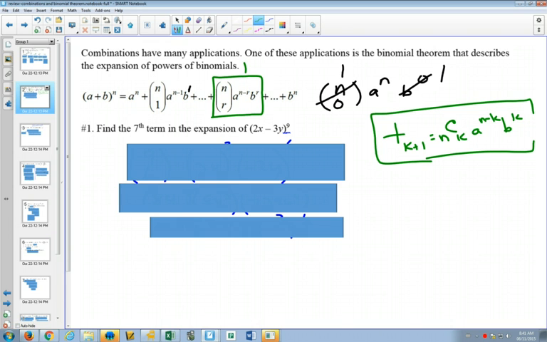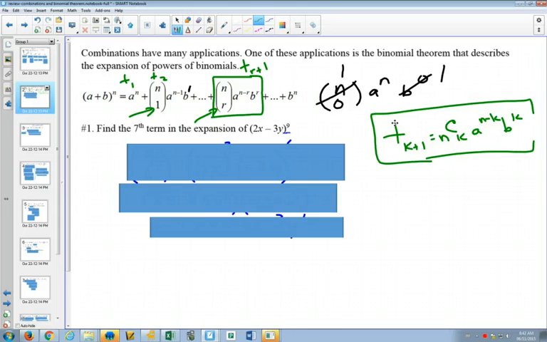The other thing that's not in our formula this year is the fact that that is term k plus 1. Now it'll be term r plus 1. Now they don't tell you it's term r plus 1 because they want you to see a pattern. Here's term 1, here's term 2. They don't give you much to see the pattern. But can you see that when you have term 2, that the number underneath is 1 less? So when you have term r plus 1, the number underneath here is 1 less, which we had in our old formula as well.